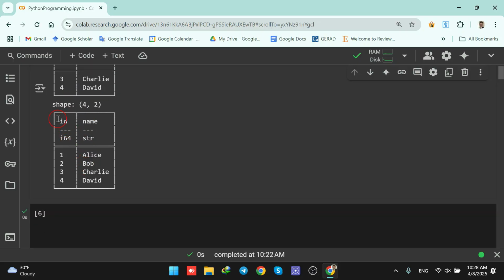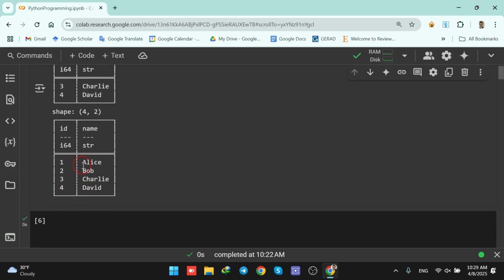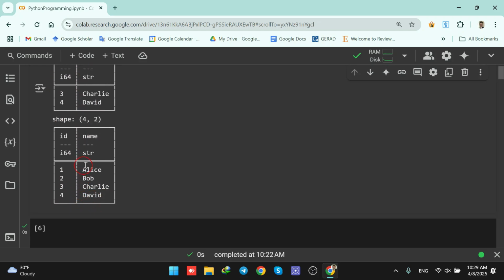Now what if we want to have the vertical concatenation? So we see that we are having the same number of columns, 2 columns are there, ID and name, but 4 rows are there instead of having 2. So first row, second row, third row, and fourth row. And we see here IDs are from 1 to 4 rather than 1 to 2 and 3 to 4, and all the names are there. So ID 1 was for Alice, we have the ID 1 for Alice, ID 2 was for Bob, so Bob is there. So we see that here we are having a vertical concatenation of the 2 data frames.